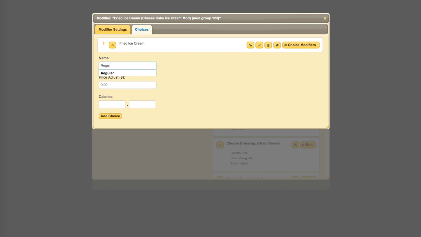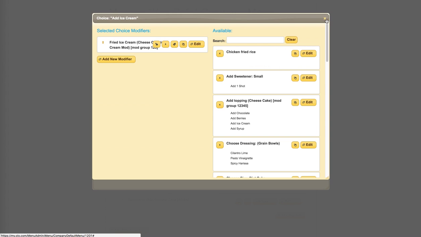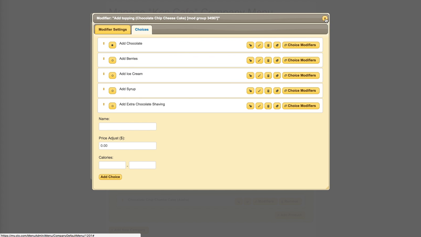And we'll put in here regular ice cream scoop. Now we'll pre-select this one, and now when the client selects to add ice cream, it'll prompt them to add an ice cream, fried ice cream, or just a regular ice cream.